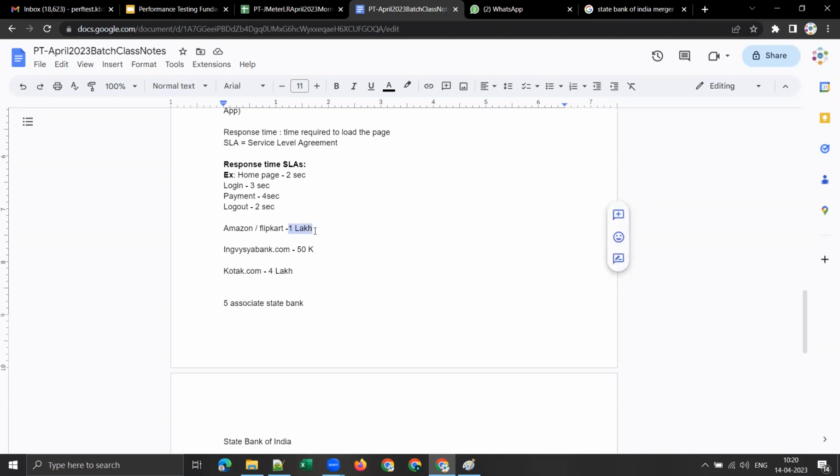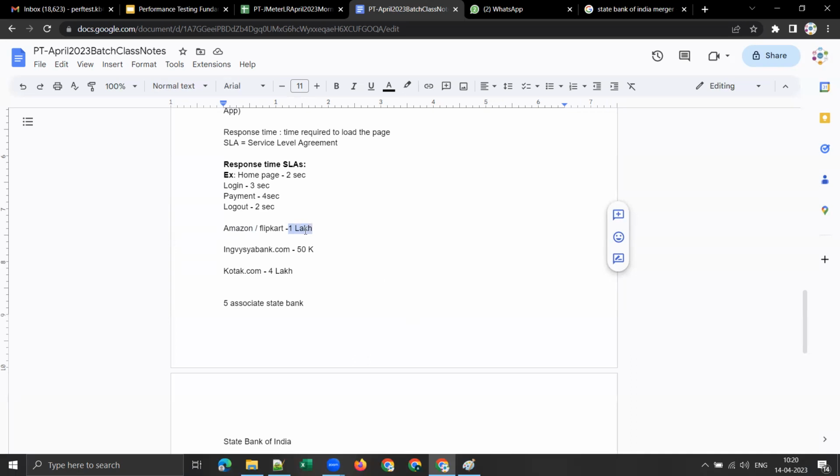But at a time, 1 lakh users, we are assuming that at any point of time, we have 1 lakh concurrent user load. That is important, right? Yes, you are correct. All the users may not be using the application at once. Some may be using the application in the morning, some may be placing an order in the afternoon or evening. But we are talking about 1 lakh concurrent users.